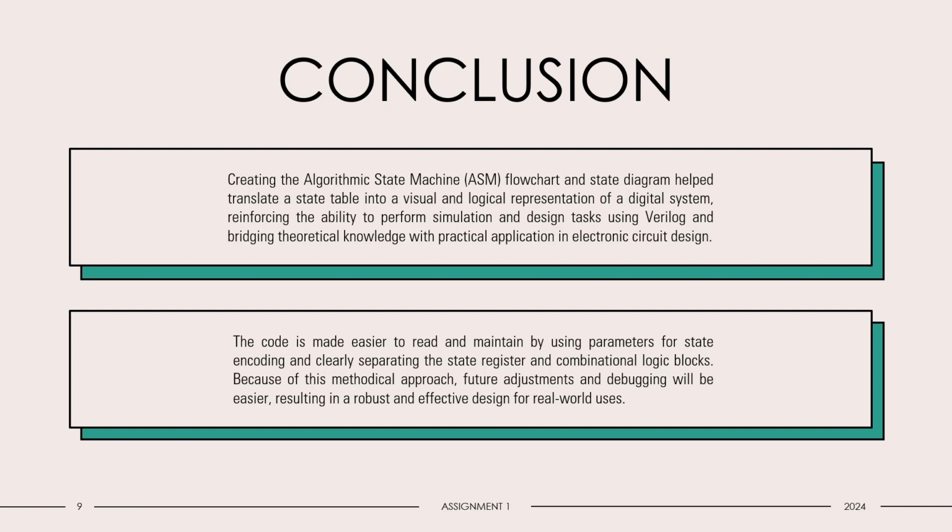Next, the code that I created is made easier to read and maintain by using parameters for state encoding and clearly separating the state register and combinational logic blocks. Because of this methodical approach, future adjustments and debugging will be easier, resulting in a robust and effective design for real world users.